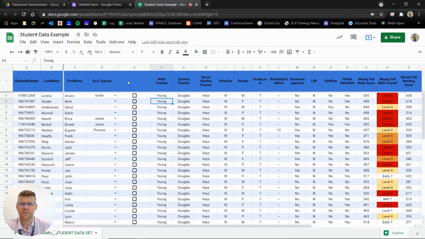Let's say this was for some type of data that I needed to know. And our student here, Alvaro, for him, this is true, whatever this might be. If I check this, now it changes that expression from false to true. So I can make my way down and check the students who this may apply to. And it just gives it a different look. Instead of having these words, these yes, nos, or your true falses, now I have this checkbox.